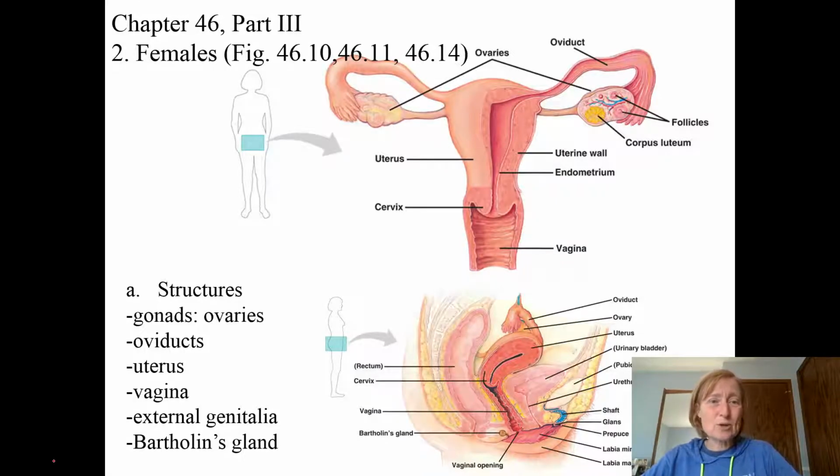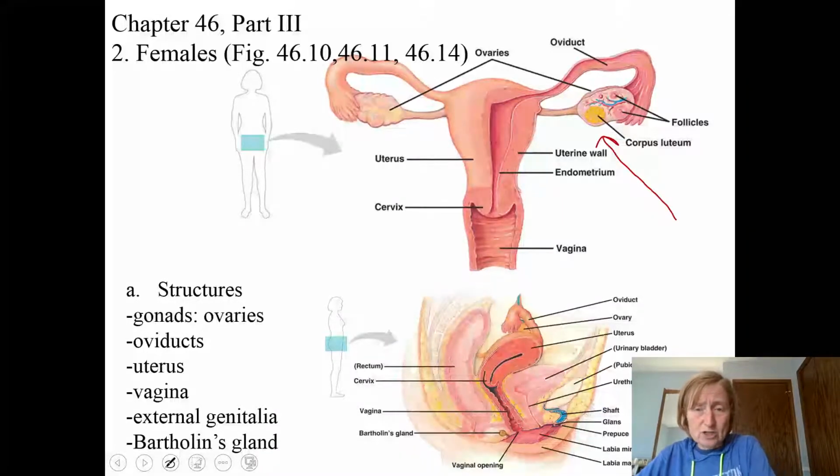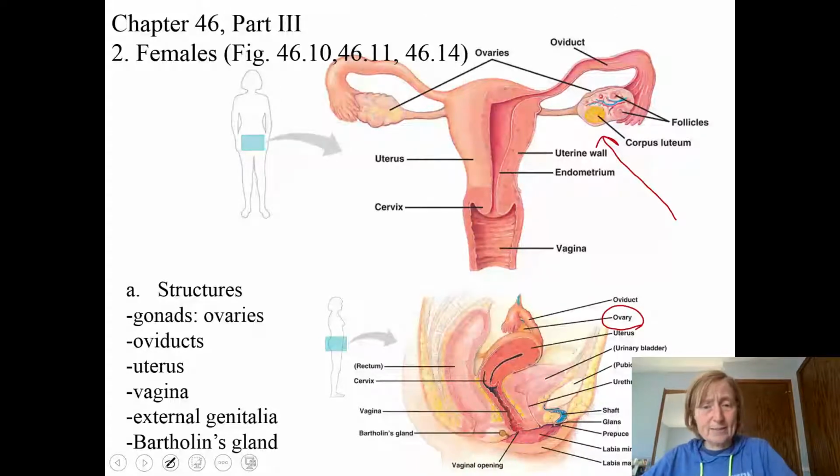Okay, so females develop as females because their gonads kind of by default develop into female gonads if there is no Y chromosome. And if there is no SRY gene on the Y chromosome, then the gonads develop into the female version, which are ovaries, a pair of ovaries in the abdominal cavity, right? So we're going to take a look at the gonads first. Now, the ovaries here in the out-of-body experience, you can see them better. They're kind of tucked way back in the picture on the bottom there. That's where the ovaries are.